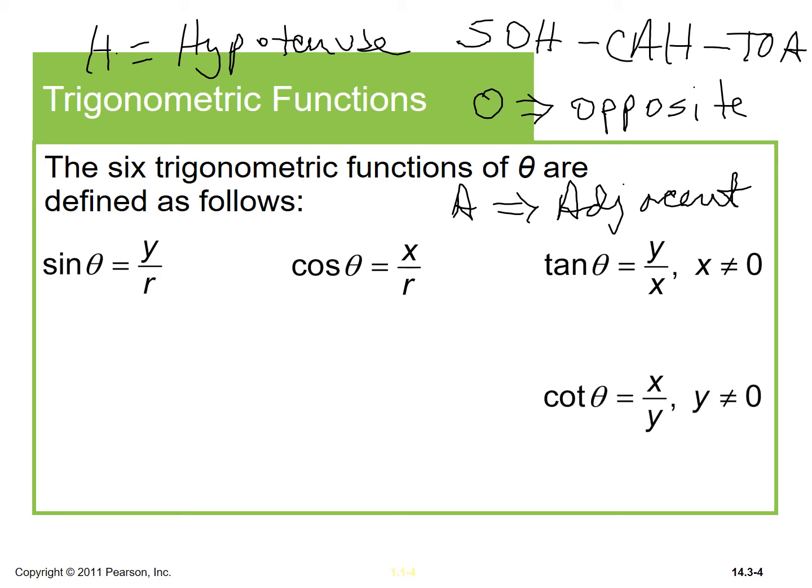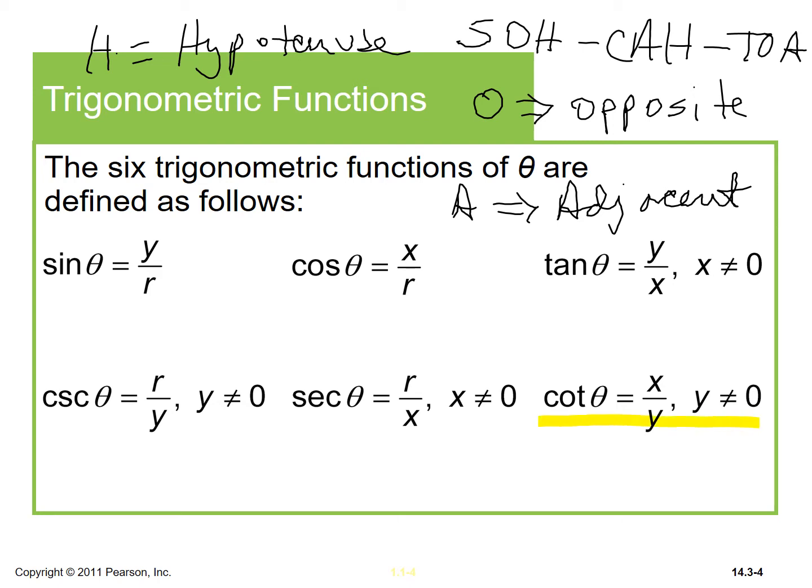Now, we also have what's called the cotangent, and in all these, nothing can be equal to 0. The cotangent is the reciprocal of the tangent. So all of these here are going to be reciprocal. So let's go through these. The cotangent, the secant, and the cosecant. Okay, so this is the cotangent, the secant, and the cosecant, and those are all reciprocals of those initial 3 trigonometric functions.